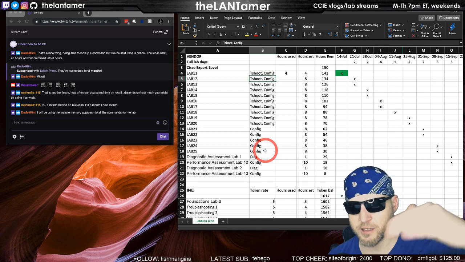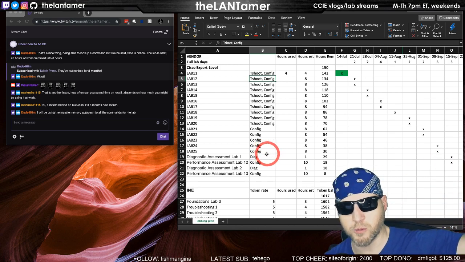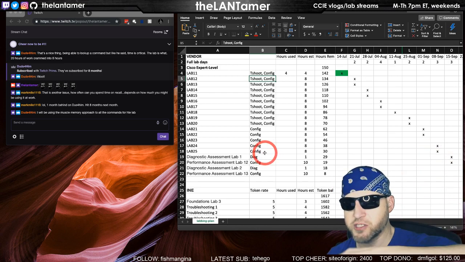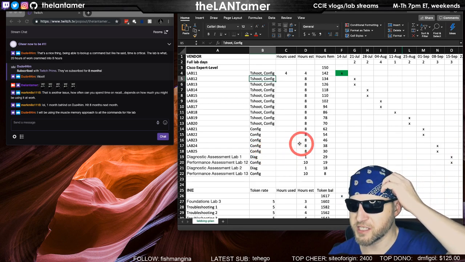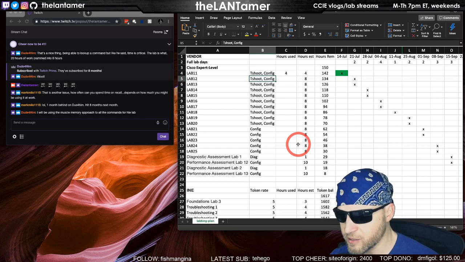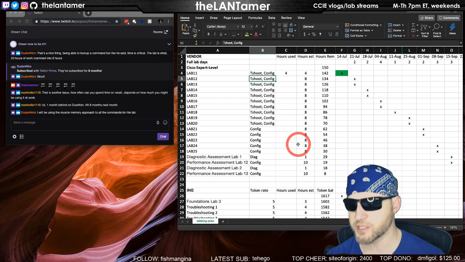You can do that in other parts of the workbook, like in the INE workbook. You can start over here and jump over here a little bit, just to mix things up, depending on if you have a 30-minute break or 2 hours.